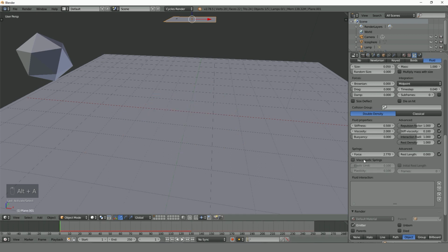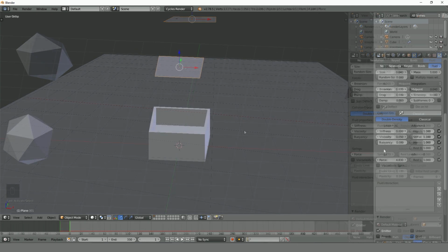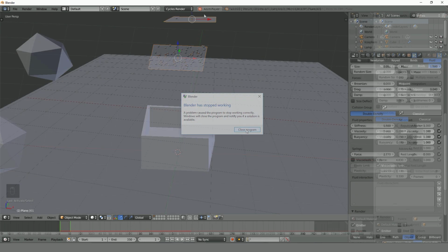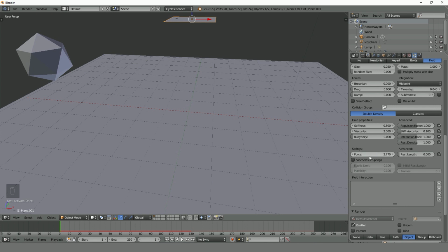Now down here, don't check this on and play it because I've had Blender crash on me every single time I've tried to use this setting. I'm in the build right now and I know the build is unstable, so I switched over to 2.78 and it still crashed on me. So do not check this. It might work in different versions, I don't know. For the 2 versions that I tried, this crashed my Blender file every single time.